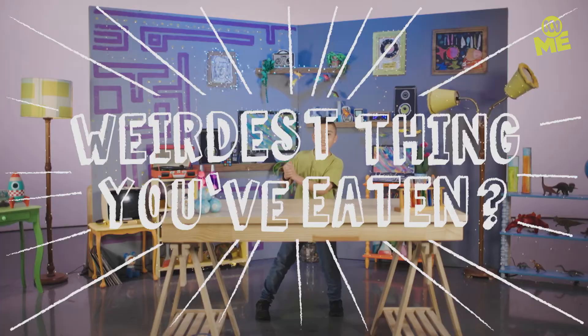The weirdest thing I've ever eaten would be snails, which I had at a French restaurant for my birthday — and they were actually surprisingly good. Probably this thing my mum makes called grandma snot. Probably something my sister cooks, and it tastes horrible according to me, but my mum loves it. It was squid ramen, and it was black because of the ink — pretty intense and weird.